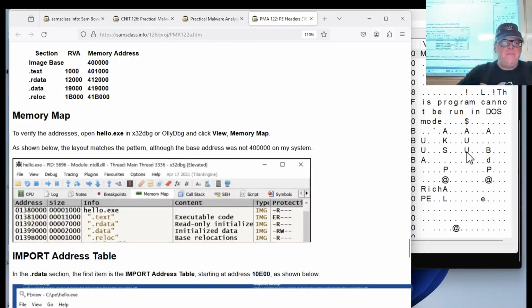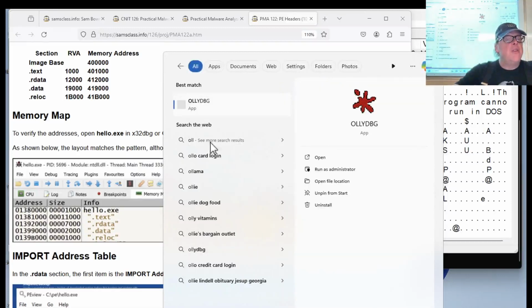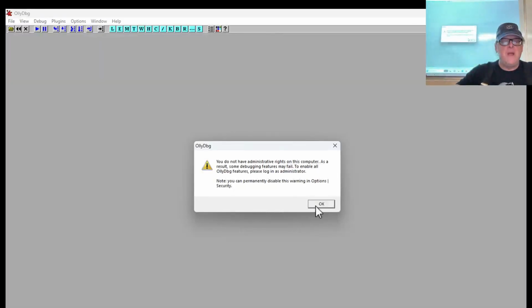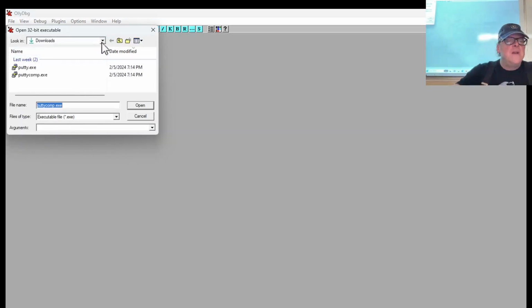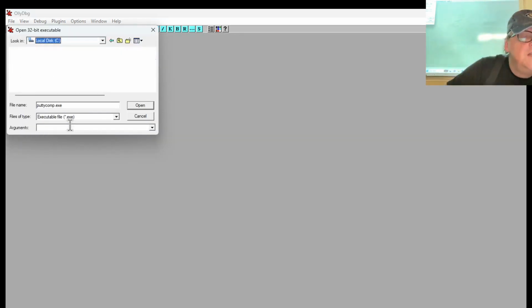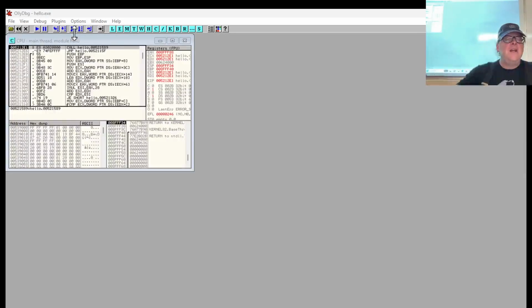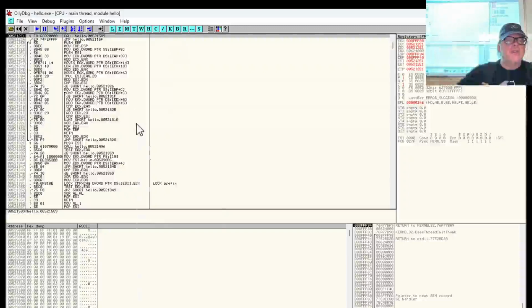So let's do that. If I launch Ollie, that's why I made a 32-bit program, by the way, not a 64-bit program, so I could analyze it in Ollie. Now if I open CPE hello, all right, now I'm going to again adjust the font.